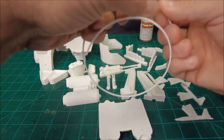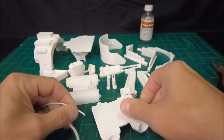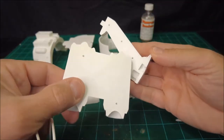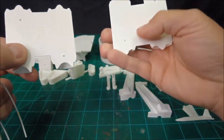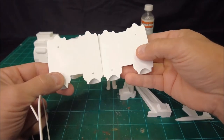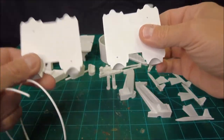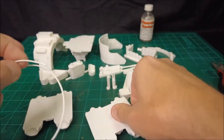The approach we're going to take here, and what's been built into the design, is you'll notice on the back sides of not all of them, but many of these pieces, you've got holes. And these holes are for alignment. Okay, we're looking at the jet pack. There's a front half, there's a back half. You see these holes on these flat sides.